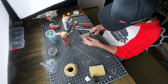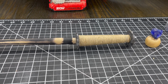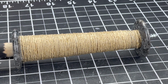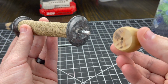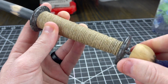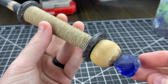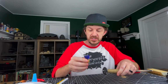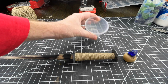Okay, so it is the next morning and the glue is all dry, which is great. But what I did last night a little bit off camera was just do stuff that I already showed earlier, which was I drilled the pilot holes for the back bit here and I inserted the screws so those are ready to be attached. So the next step is going to be attaching this ball with the gem in it to the end of our wand.